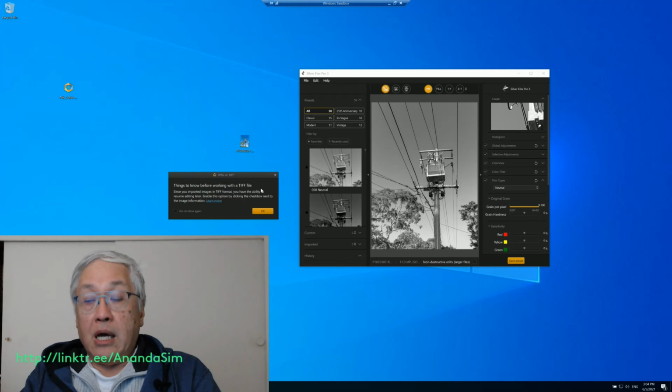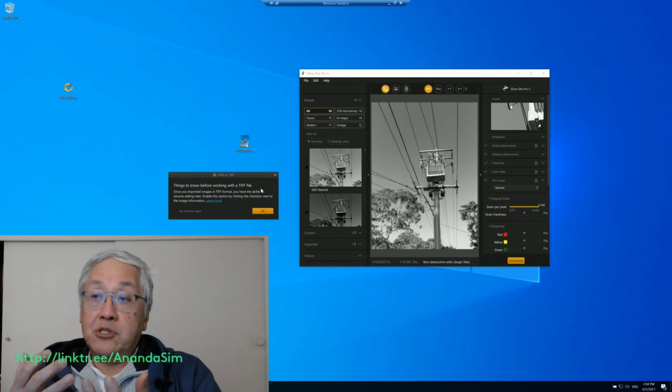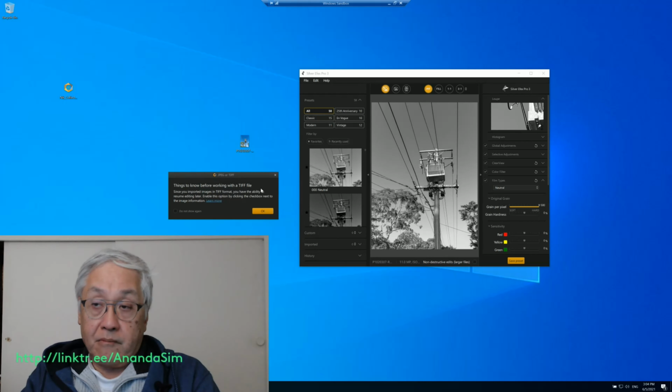So you can feed it a JPEG or a TIFF. Obviously, a JPEG will have some amount of compression and will be a smaller size. It will also be 8-bit color depth.